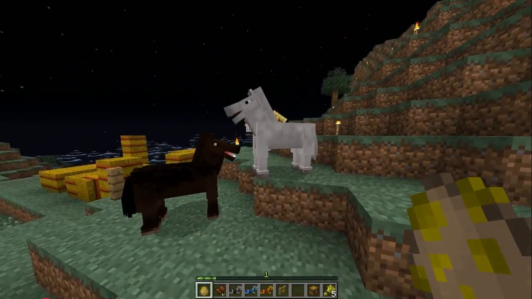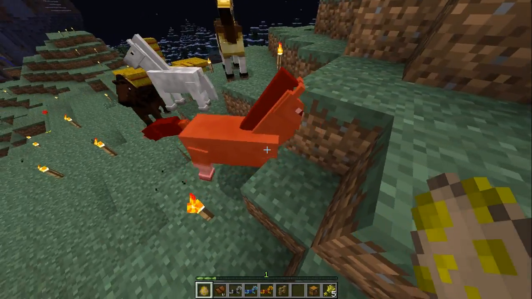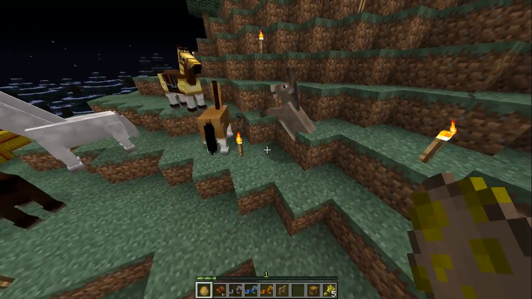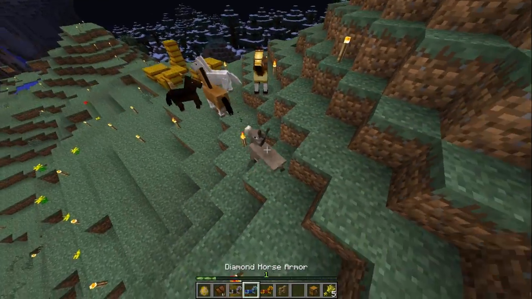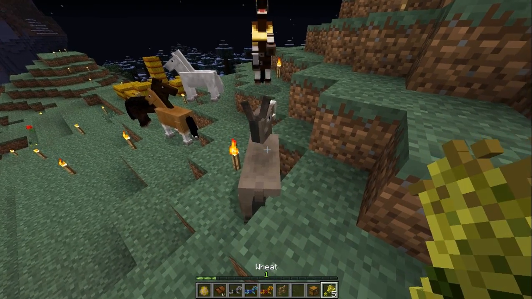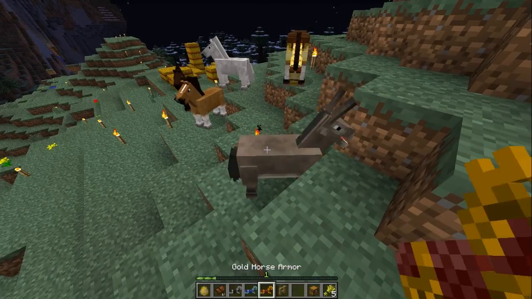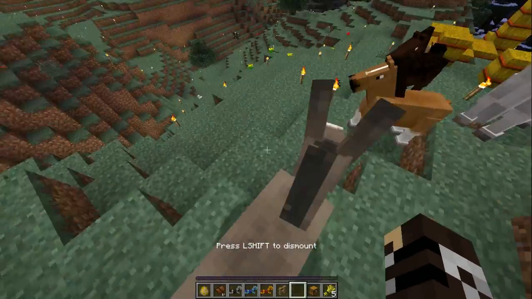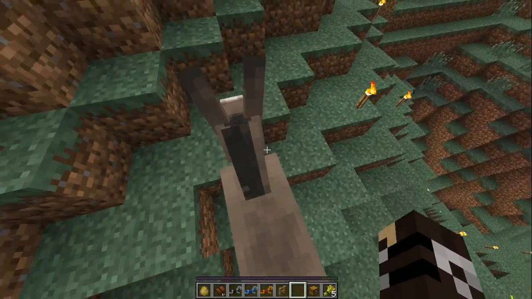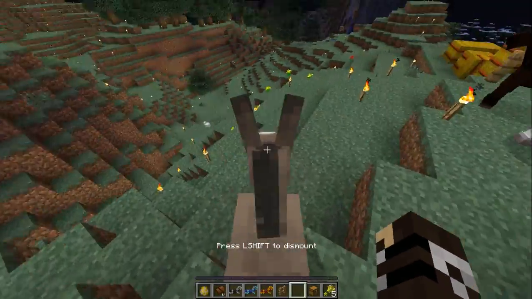That's a horse. That's definitely a horse. His hitbox is severely messed up. Look at that. That's a mule right there. Or donkey. That's a donkey. My bad. But mules are the ones that carry storage. So I'm pretty sure there's different types. Alright, love me, mule. I know it's a donkey, but it's a mule in my eyes.